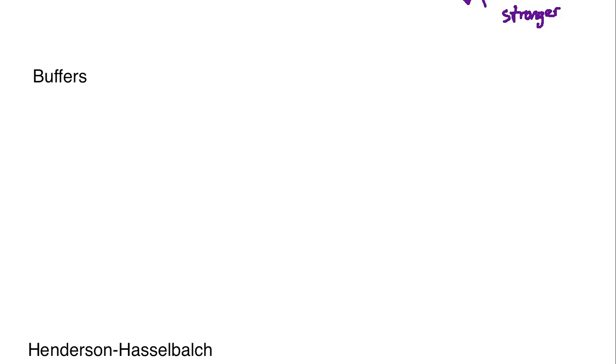Now, in terms of buffers, buffers are very, very common, and we talk about them all the time in relation to biochemistry, physiology. The human body has to deal with a lot of buffering for blood. And so buffers are a very important concept. And when you have a buffer, you will need 2 things. Number 1, you will need a weak acid or base. Usually it's a weak acid that's picked out, but you can have a weak base. And then the second thing that you will need is going to be the salt conjugate.